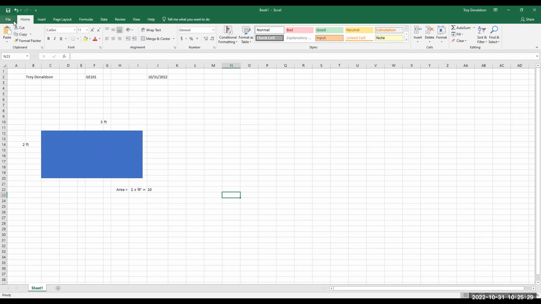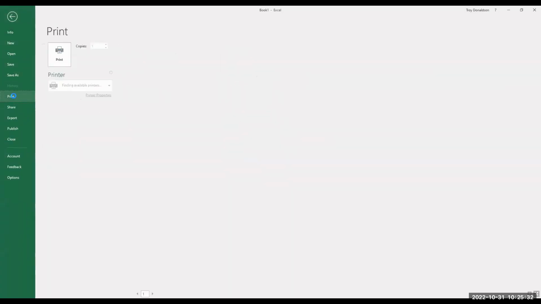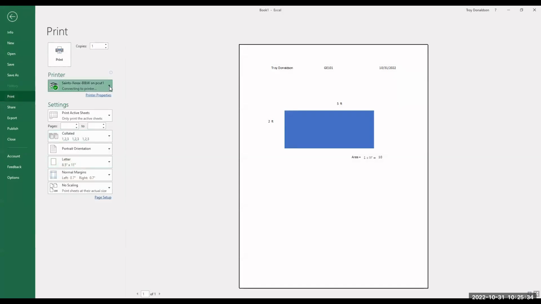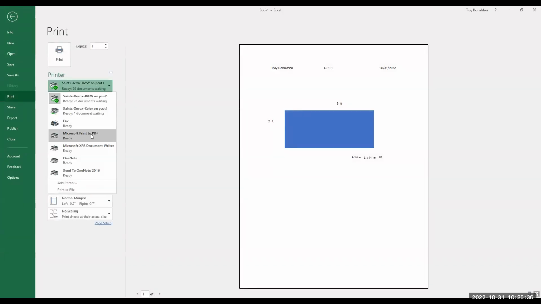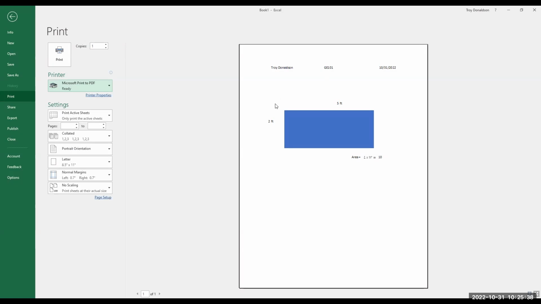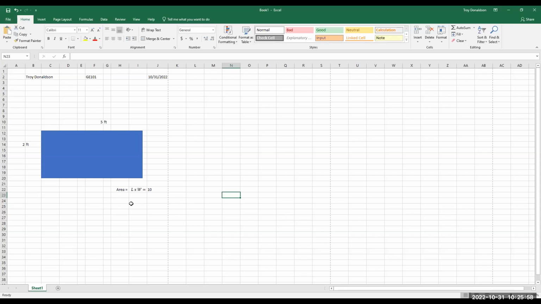When I go to File, Print, this is also how you can make a PDF, right? You can go and say, oh, I'm going to just make a PDF of this thing. Notice how it looks. All the grids are gone and it looks just beautiful. Nobody would even know that this is made in Excel, right? No one would even know that these numbers actually calculate and work. This is what we want it to look like when you produce your little homework lab for me, okay? And then, of course, I do the perimeter here.